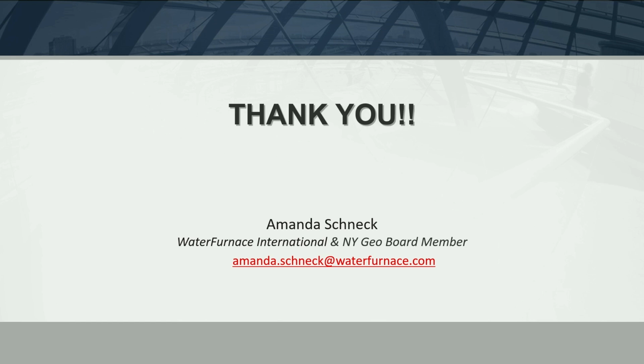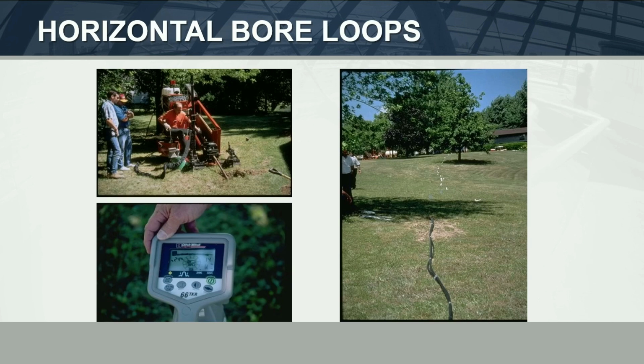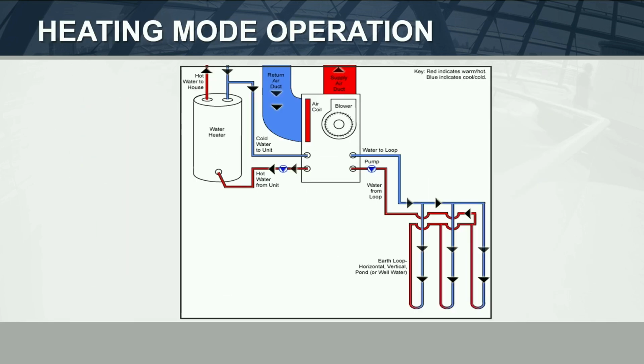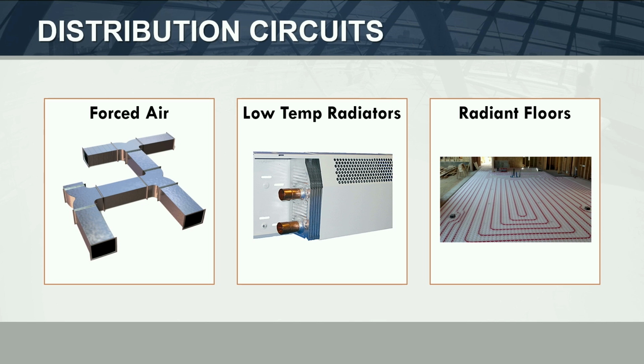Mike Bayless, EnergyWise, Heating and Air Conditioning. You had showed us on a slide low temperature radiation for a water-to-water system. What is the normal design condition for something like that? What is the performance on a water-to-water system? Because it's obviously not going to work with traditional baseboard radiation.